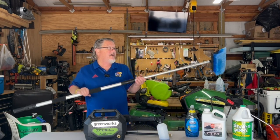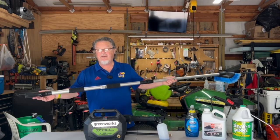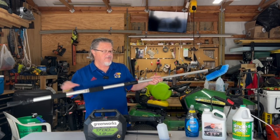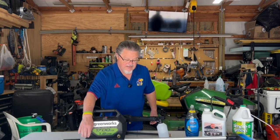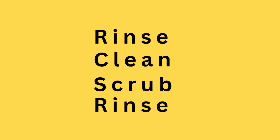I'll put links below for where to buy these products. To wrap up before we get on the roof: you've got your cleaning solution, your applicator — foam cannon or bucket — you scrub it, and then you rinse it off. Simple: rinse it, put the cleaning solution on, scrub it, and rinse it. Simple as can be. Now let's get up on the roof and see how it looks.